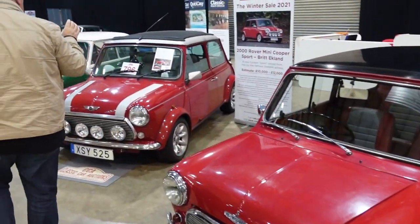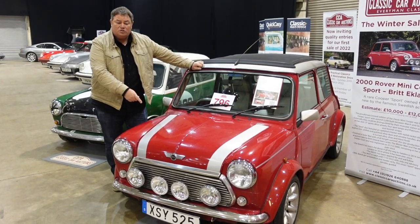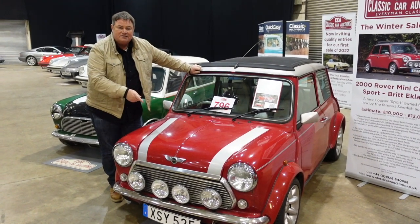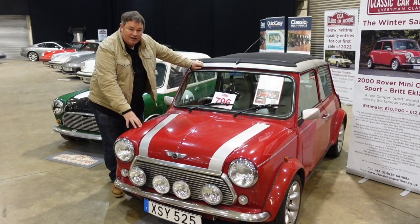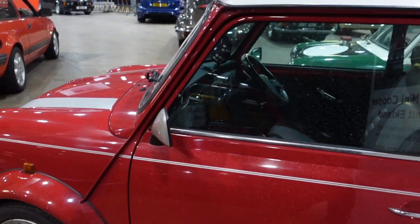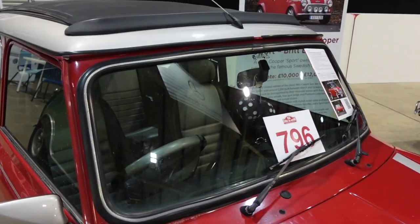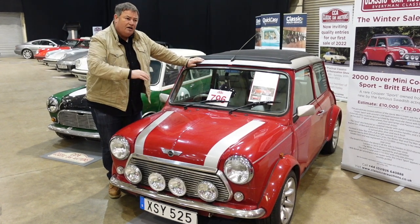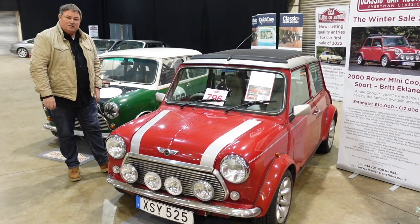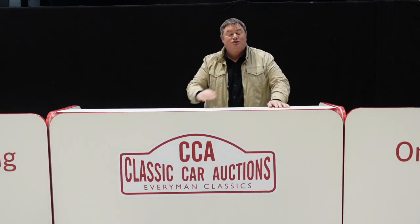The next one is also interesting — it's a 2000 Rover Mini Cooper that belonged to the famous actress Britt Ekland. She drove this car all the way to Sweden, still on its Swedish plates, back in 2014, and drove it back here in 2019. She's left it here for sale as she's currently in a play in London. It has a little hole in the driver's door and some chips and marks that need tidying up. But as the only car Britt Ekland has ever truly owned, lot number 796 is a proper little film-star car.